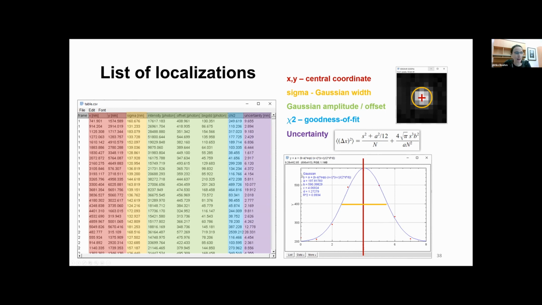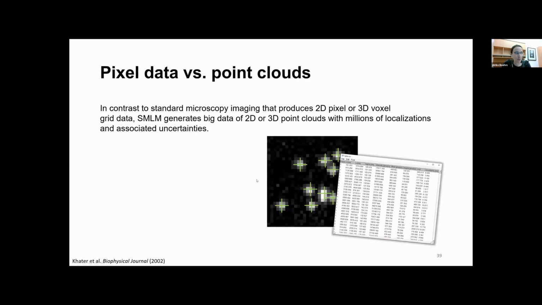But again, what one really needs to keep in mind is that the underlying data set right now is, in comparison to a normal data set, not an intensity raster anymore, but as I said, a table. But over the years, the processing, quantification, analysis and interpretation of this type of table is something which is pretty fresh.